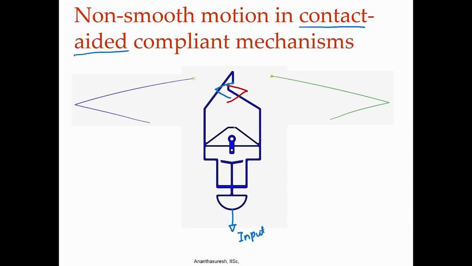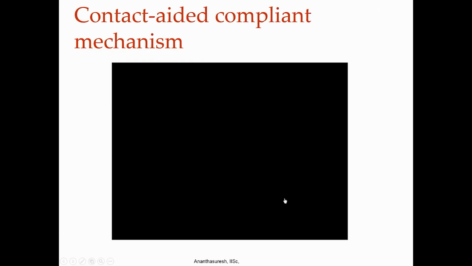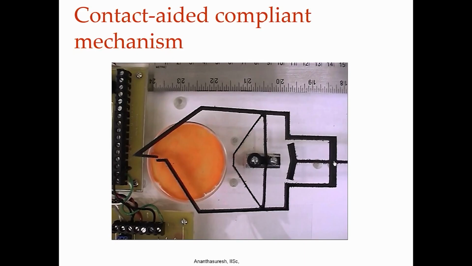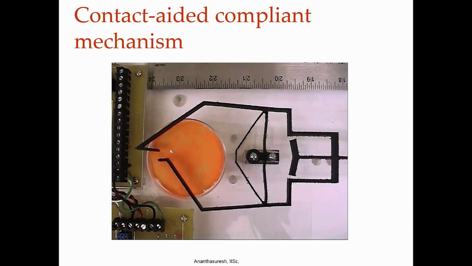Why does that happen? That is because this particular mechanism involves contact. This one is fixed here and force is applied there, and there is contact here and here. This is a contact with a rigid surface, this is contact with itself. So, when those contacts are there, you can still simulate using finite element analysis and see what happens. Let us look at this mechanism in action, a real device. If we look at this device, the same geometry you just saw, the input force is attached to a stepper motor and you can see the motion of this.